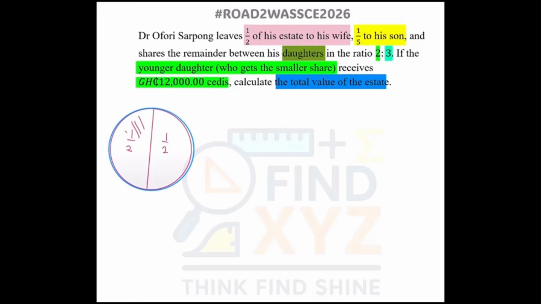So if this is 1 out of 5, and this is 1 out of 2, I want them to have the same denominator so that I can compare. So for 5 and 2, I can multiply this by 2 and this side by 2 by creating equivalent fractions. So 1 times 2 will give us 2, 5 times 2 will give us 10. Similarly, I'm going to create an equivalent fraction of 1 over 2 to also have the same denominator as 10. So 1 over 2, this times 5, this also times 5, and that will give me 5 out of 10. So this 2 out of 10 is going to be taken from 5 out of 10.